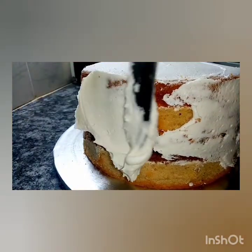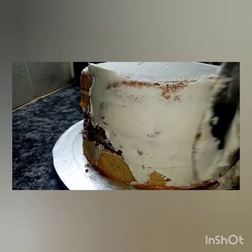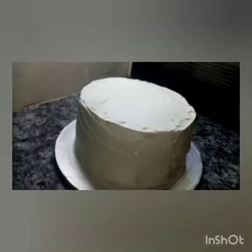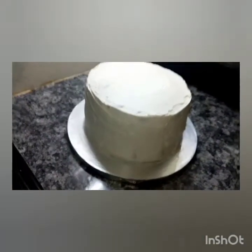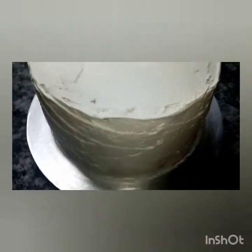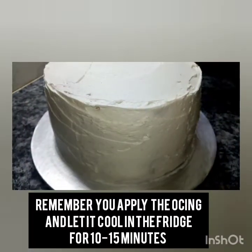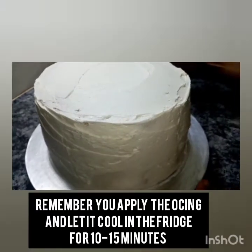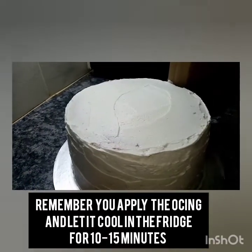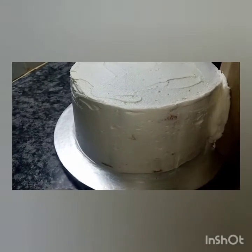And turn it nicely. Now we'll be smoothening our cake. You see, this is the cake. We're smoothing it now. And we'll be using this and we take it all the way down from the edges.